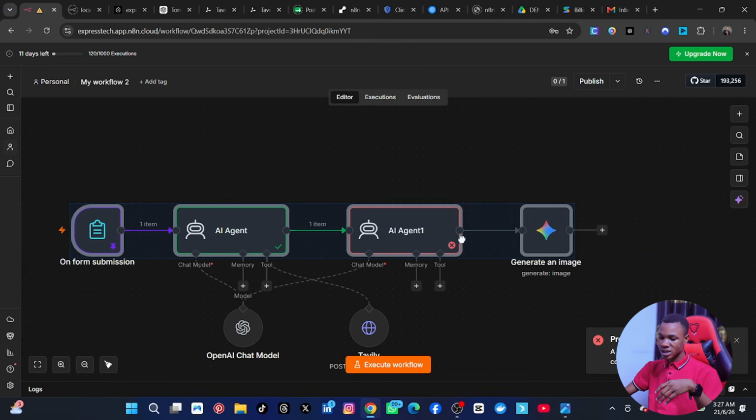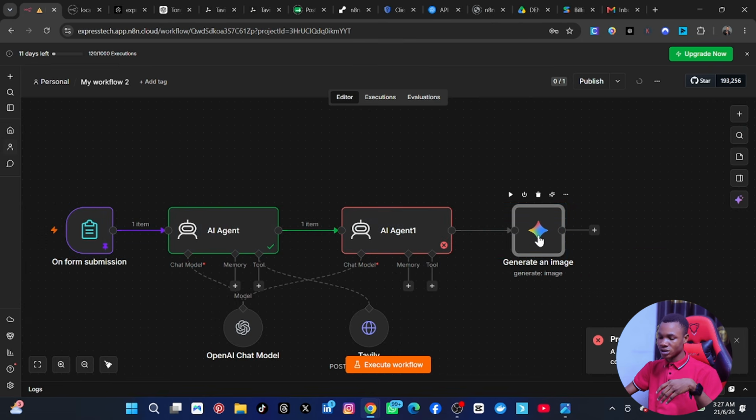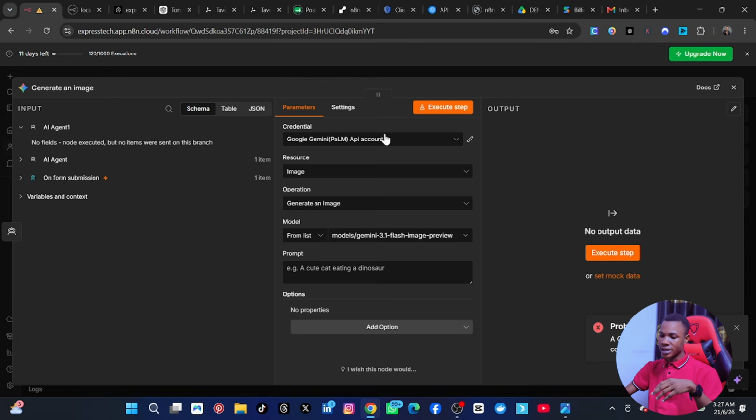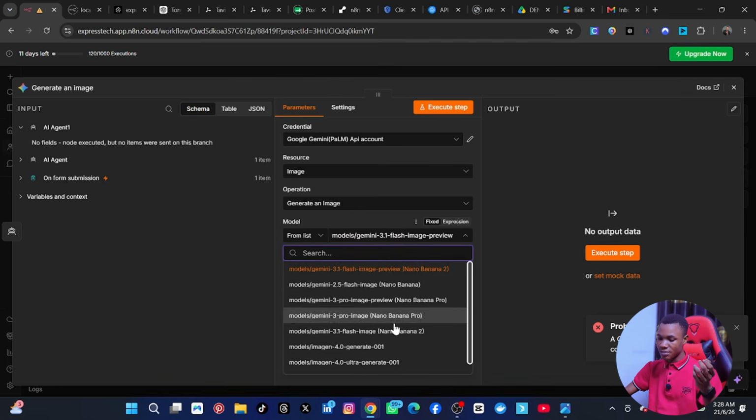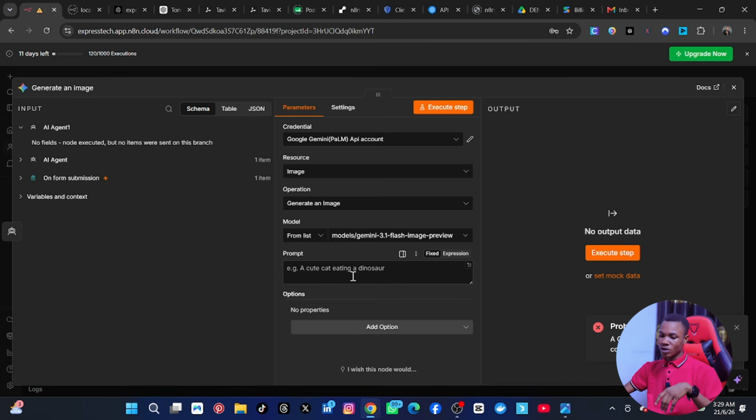So let me move this to this side and finish the configuration. Let me continue by going inside, and you can now see that it has my Gemini. This is image generation, generate me an image. Then what model do you want it to be? Just choose any model, but we want nano banana, and it's already carrying nano banana, so let's leave it at that. Or you can use 2.5, but I'm using 3.0. Under prompts, we want it to generate the image based on the output, that is, the post that the other agent has written. So we need to put the output of that one.